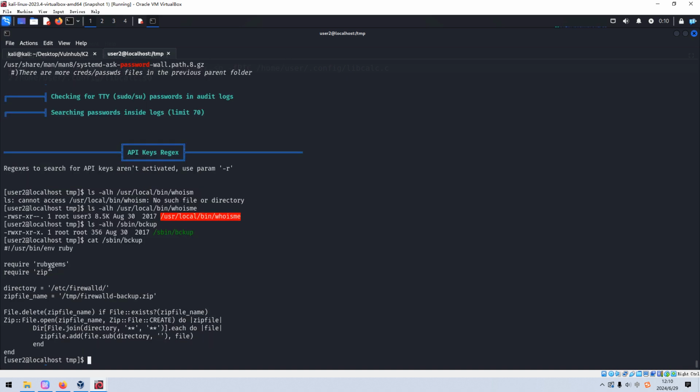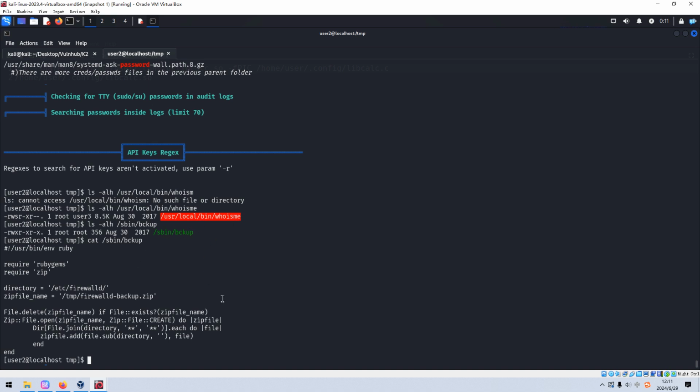I think, as you can see over here, this is a Ruby script, and the 2 lines just import 2 modules, the rubygems and the zip. And it looks like it's doing some zip or compress. So I think next we need to see whether we can manipulate these 2 modules, because, as I mentioned earlier, the current user cannot manipulate this file itself.